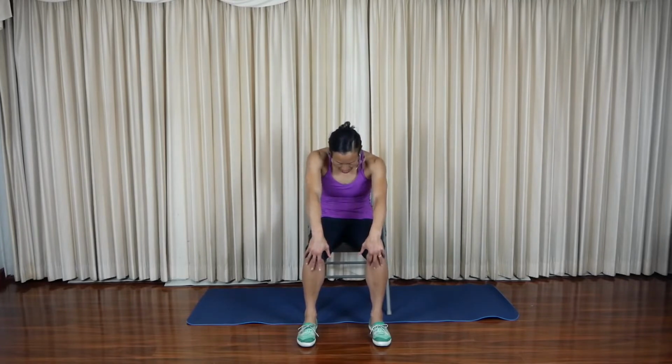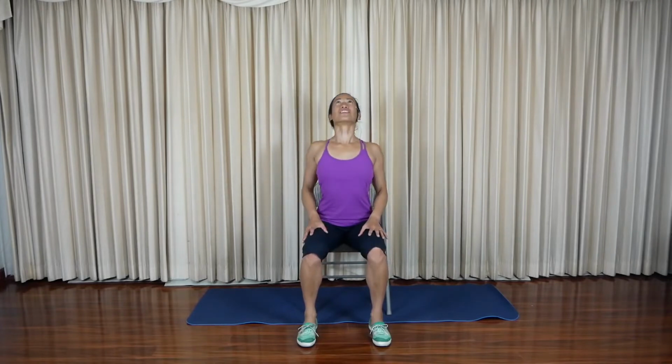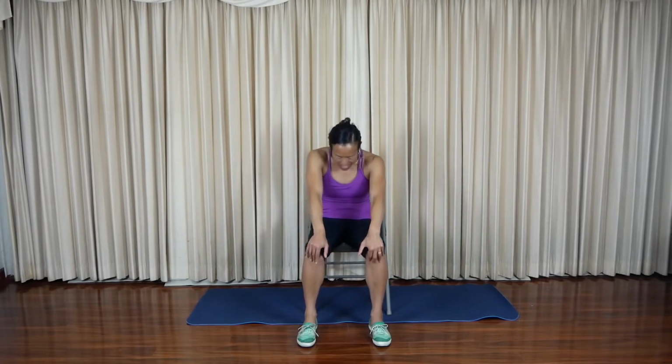All right, and let's place the hands onto the thighs. Let's come into our spinal movements. Draw the shoulders back, press the chest forward, and then gently round through the spine. So just moving in a way that feels good. It should just feel like a comfortable stretch as we move forward and back. One last time, shoulders back, chest forward. And then go ahead and round. Let's return to that tall way of sitting.